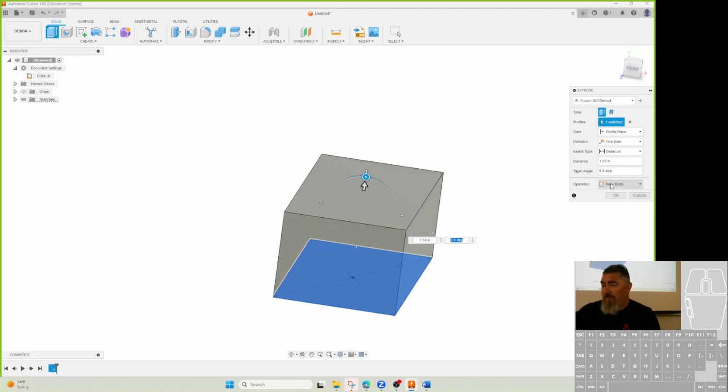So then we have this down here, operations. Right now it's going to be new body. We don't just want to do that. We want to tell it new component. So this is a part. So when we're drawing things, if we're going to have two different things, like the lid and the marker body, but also like the felt stuff inside the marker, these all need to be different components because they're physically different things. So they want to be different components.